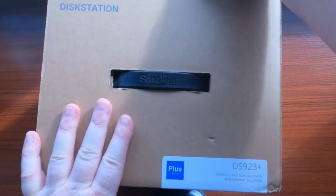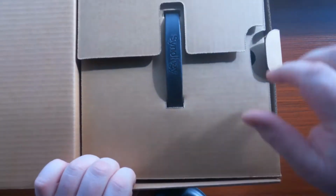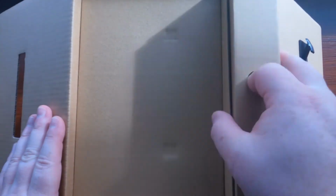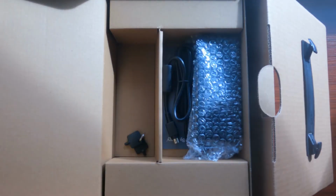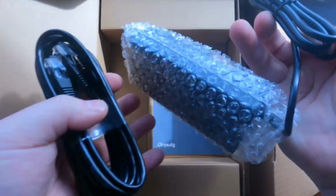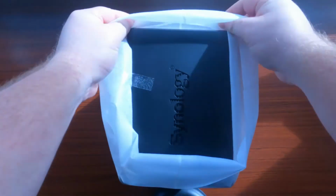Now on to the setup. I recently purchased a Synology NAS because I needed more storage for the YouTube footage, and I didn't want to deal with the unearthly slow speed and costs of pulling from the cloud every time I needed to edit a video. For my purposes, I went with a 4-bay DS923 NAS from Synology. Typically, when you purchase a NAS, you purchase the appliance and storage drives separately, so keep in mind those drive costs will stack up pretty fast and can very quickly outpace the cost of the appliance.